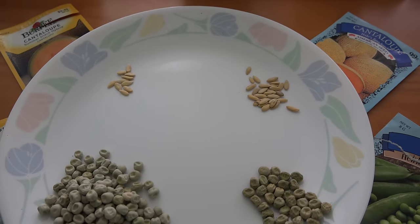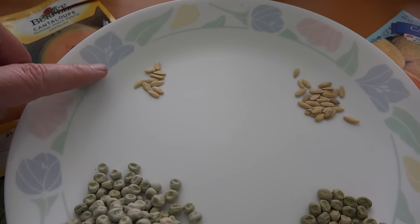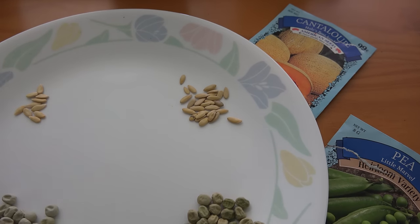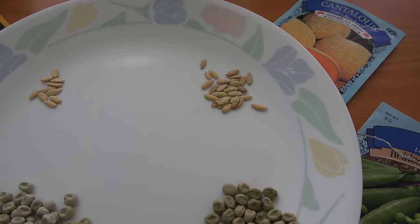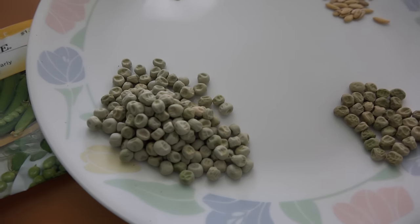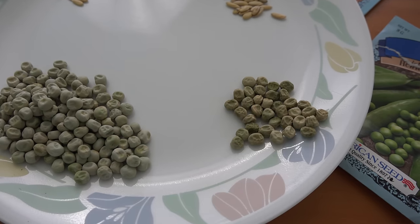In the course of planting these seeds into the raised planters out in the backyard, I did notice a couple of times with the less expensive seeds I found a dried-out, broken seed that I was about to put in and decided to throw away instead. I did not find any bad seeds with the Burpee. Here you can see what the seeds actually look like and the quantity left over after I did my equal planting in the raised planter. The more expensive Burpee seeds, as you can see surprisingly, you actually get fewer seeds in the case of the cantaloupe. But here in the American Seed cantaloupe, I can see a couple that look like they may be cracked or dehydrated. And here the peas — that's quite a difference in the number of peas that you get, and I would say these are a little bit larger.